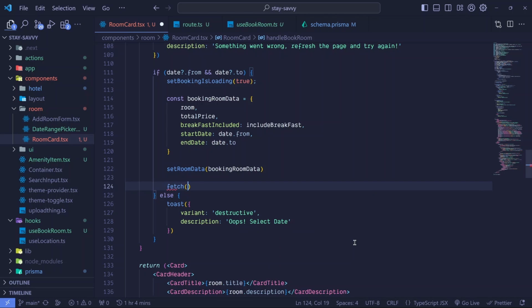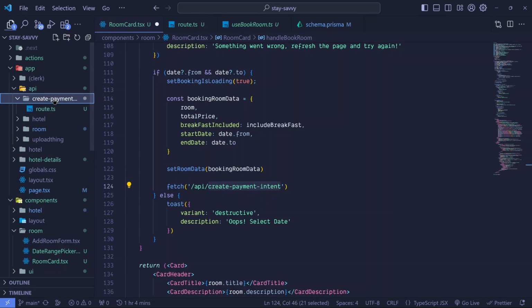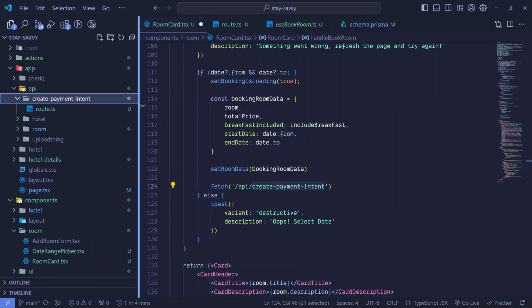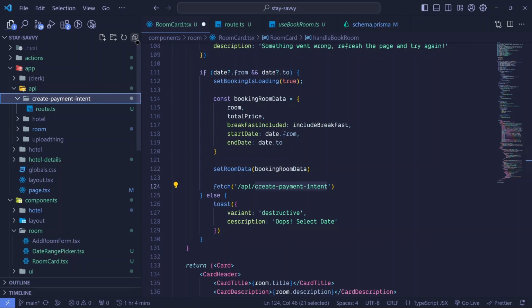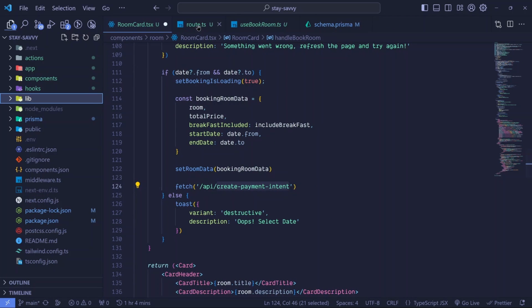I'll say fetch, and here /api/create-payment-intent. So make sure this one right here is the same name that you used in the app/api folder. The name is the same as the name of this folder. That is our API endpoint, and that will make a call to our route.